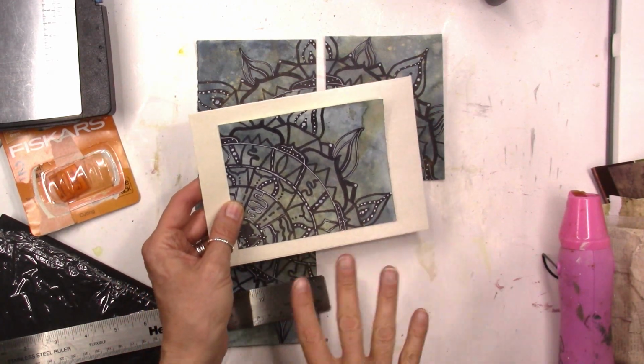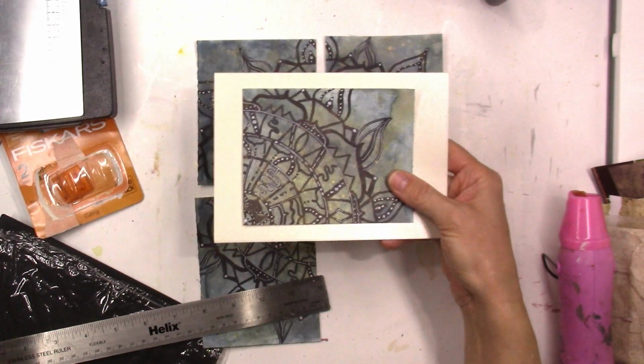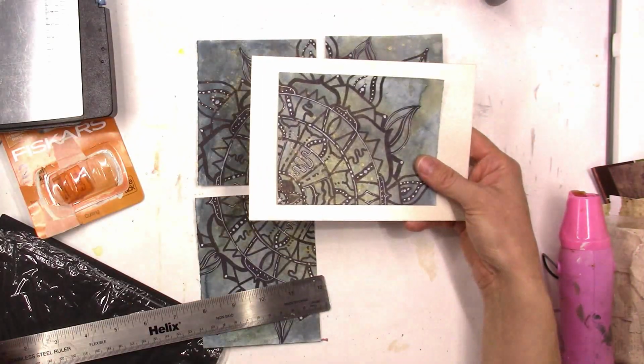Okay, aren't you guys so proud? I just whacked up an original. I kept the print right here and cut the original.